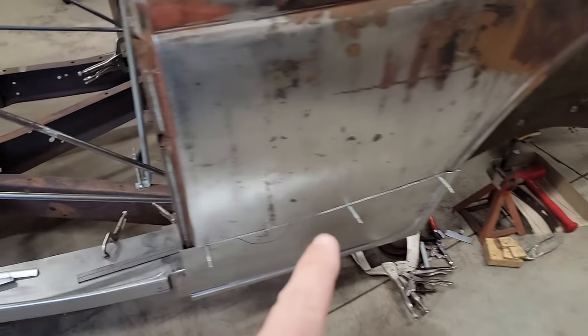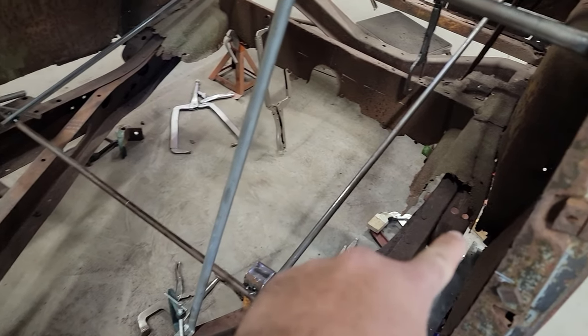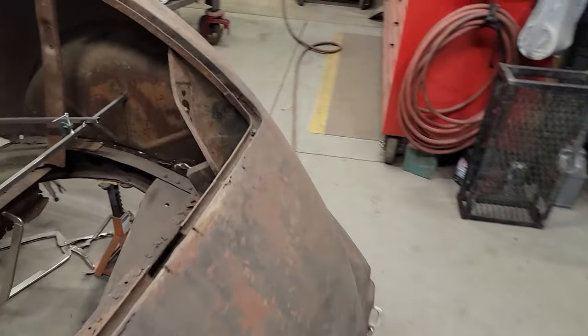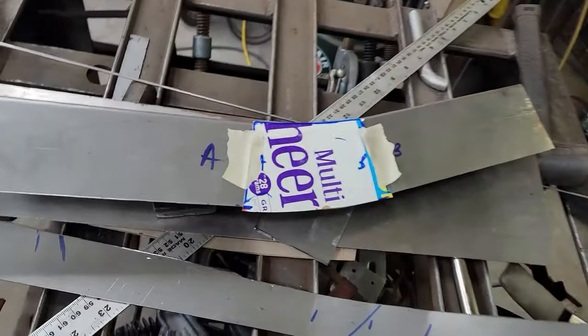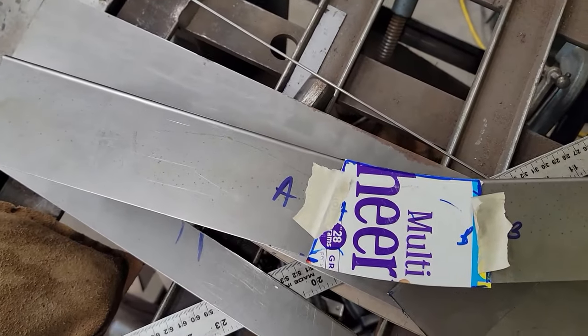But before I do that, I was extending that subrail section that needed to go to that next kick up, or whatever you call it, that mounting provision right there. I've got to have some subrail that goes from here to there, and then it pokes on up. I got that section roughed out before I left, but I have not welded in this piece in the middle. We'll just kick things off easy like and do that first.